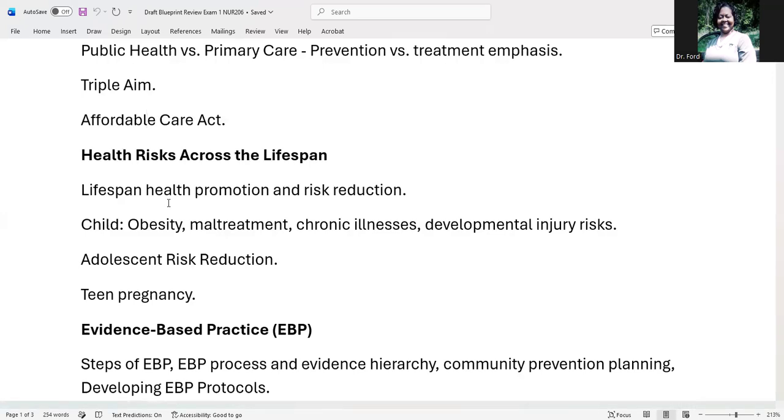So just thinking about across the lifespan, in a child, obesity, we want to ensure that we decrease the screen time. We want to make sure that fresh fruits and vegetables and things like that are available. We want to make sure that they have opportunities to run, jump, and hop so that they can exercise a variety of different things. Remember, we are mandated reporters, so we have to report even if there's a suspicion of child abuse and elderly abuse. We must report that.